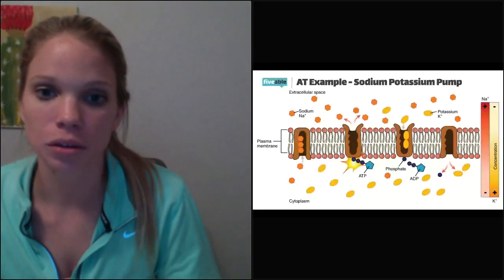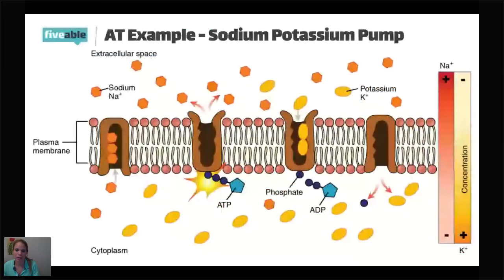Great. So, sodium-potassium pump. I'm going to make this big again because you don't need to see my face. You need to see proteins. So you've got your cell membrane. You've got some potassium, you've got some sodium. These are going to be going active transport. It is going to require energy because it's going against the gradient on both sides. And so the protein works kind of like co-transport for both of those molecules, but both of those are going to be active transport. So I know that one's been talked about a lot, so I don't want to spend a lot of time on it.